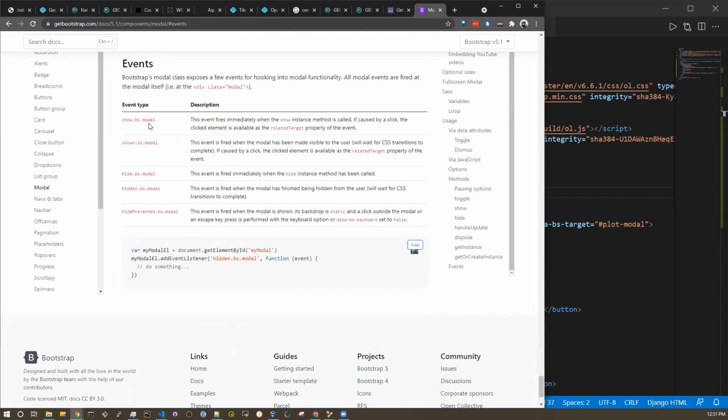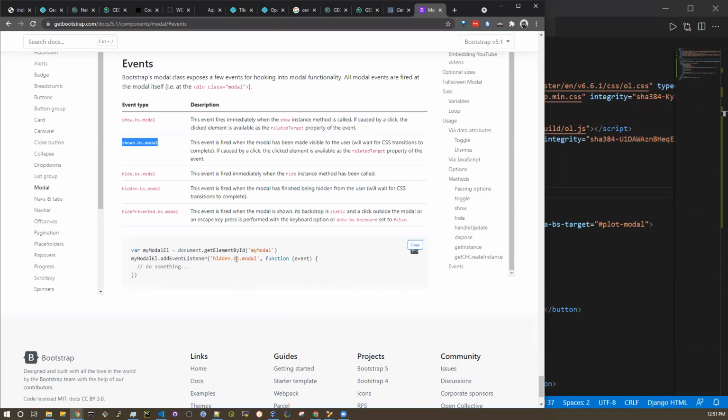Bootstrap's kind enough to fire events during the modal life cycle. For example, when it's showing, immediately when you click on the button and it starts to show, they'll fire show. And when it's done showing, once it's made visible, they'll fire this event, shown. So I want to do this one.